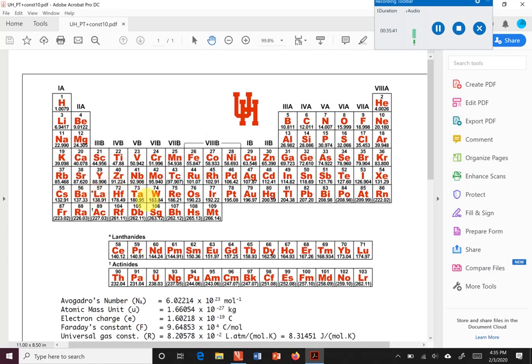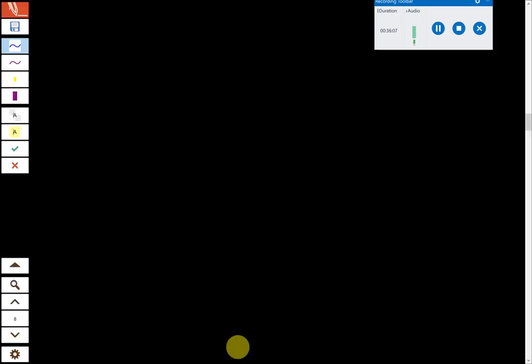But then after 57, we have to jump down here to get to 58. So we don't want to skip any elements in the series. So we go from 57 to 58. Going from 58 to 71 fills up the 4F subshell. Then we come back up here to 72 and go do the rest of the D electrons, 2, 3, 4, 5, 6 to end it up. So you have to make sure you don't skip any numbers as you're going through all the different blocks of the periodic table. All right, I think we should move on. So if there's any other questions, I'll handle them after class.